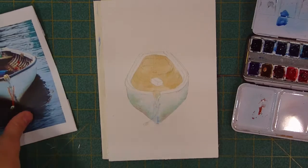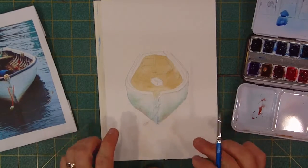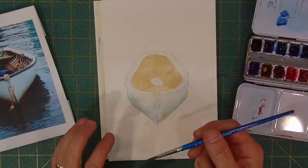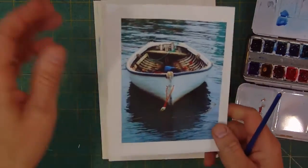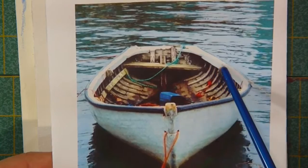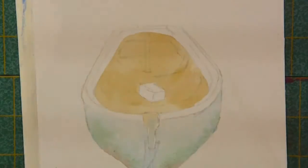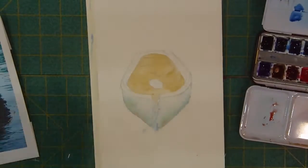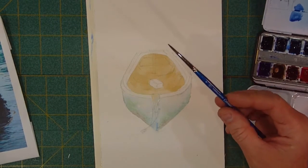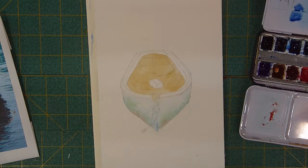Now I'm looking at my picture. I want to stay away from the wet that I've got on here. My brown, my wood color here is starting to dry out. If I look at my picture, let's see, I hope you can see this. There's a light color of blue on the inside of these rails. So I'm going to try and paint that in, kind of with our same boat color. If I need to, I can drop down a brush size. This is a size number 4 brush. See, I'm going to use cerulean for this also.